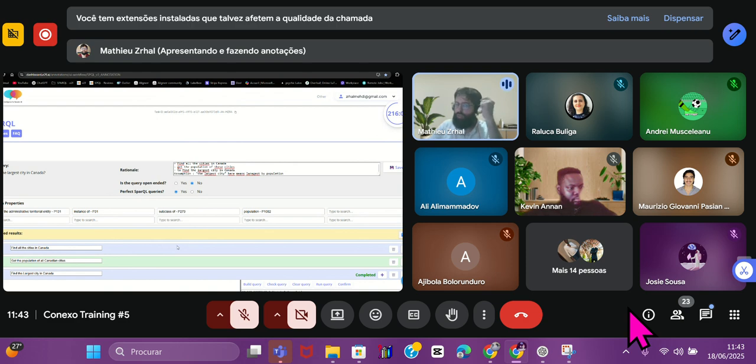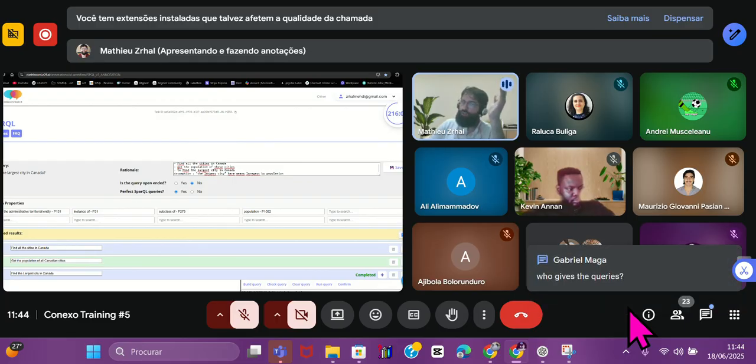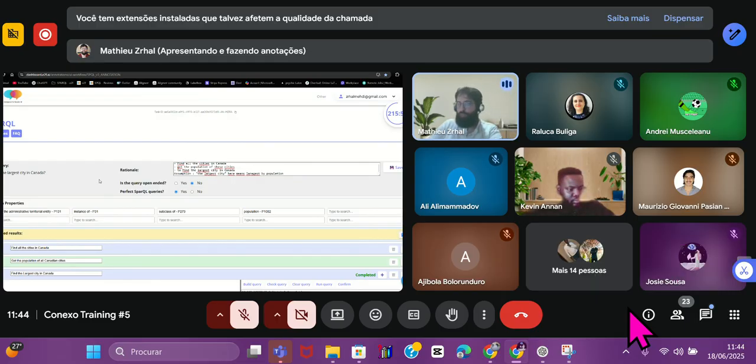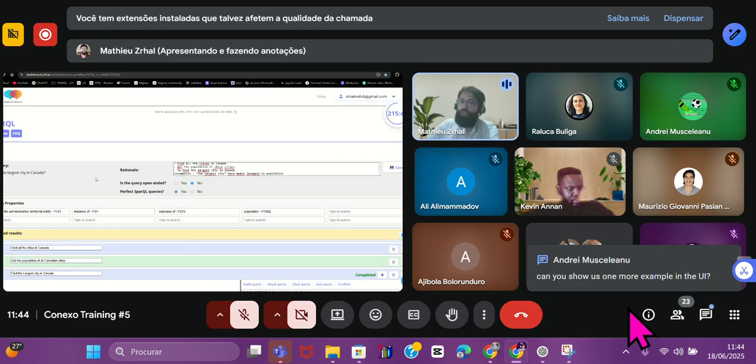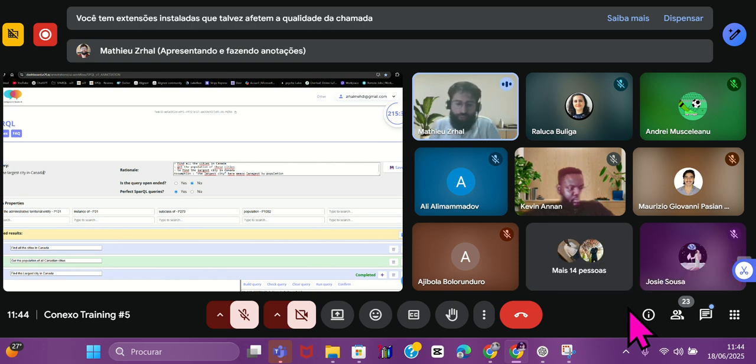So for the workflow, the first thing you will get is the user query. Who gives the queries? Well, the queries are provided by our clients, who will give us a batch every week or 2 weeks, or give us data with the user query. So yeah, the user queries come from the client directly. I don't know how he gets the queries, but yeah.